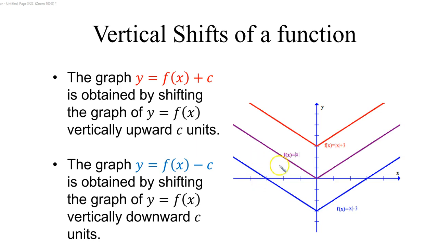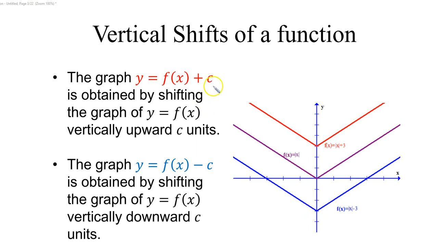Vertical shifts mean that we move our basic toolbox function either up the y-axis or down the y-axis. So you can see here that this purple graph is the function f of x, or y is equal to the absolute value of x. We've talked about that v-shaped function. If I add 3 to the end of that function, it takes every single point and it moves it up 3 units. The easiest one to translate is that turning point, which is at 0, 0. If I take that absolute value function and I subtract 3 from it, then it's going to take that entire function and shift it down 3 units.